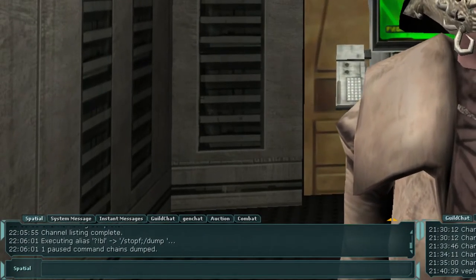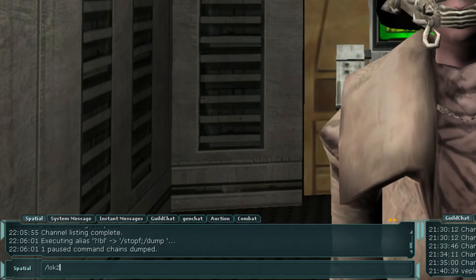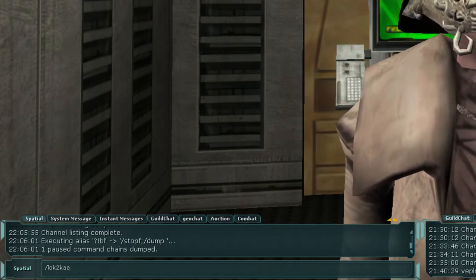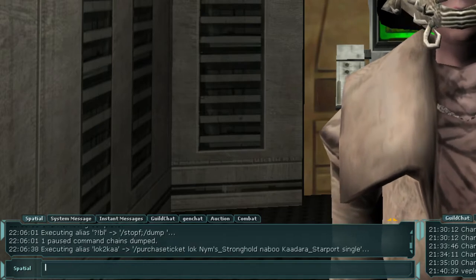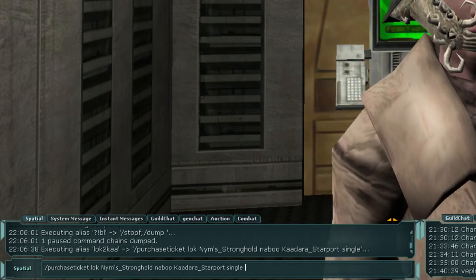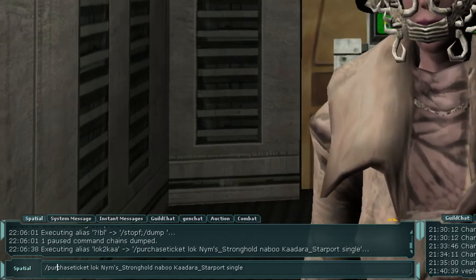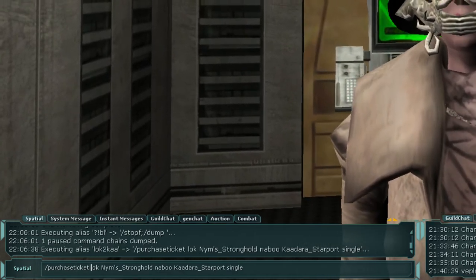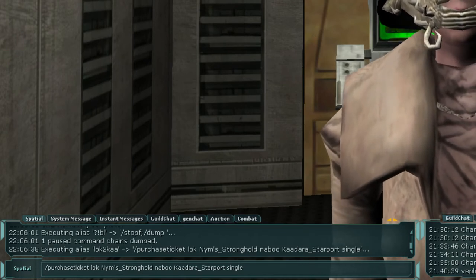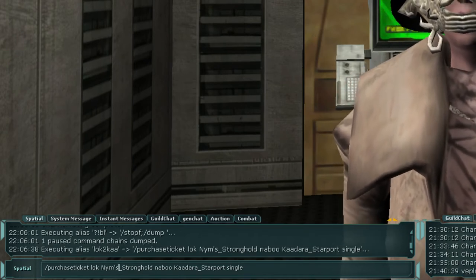So we can see here, let's say I want to go from Lok back to Kadara. So I'm running Lok to Kadara, and what that's doing is it's running, you'll see I can hit the control up arrow here, so it's running this command purchase ticket. So that's the command for buying a ticket. The syntax is the planet, so Lok, and then the starport, the shuttleport you're at, so Nim Stronghold is the name of this one.